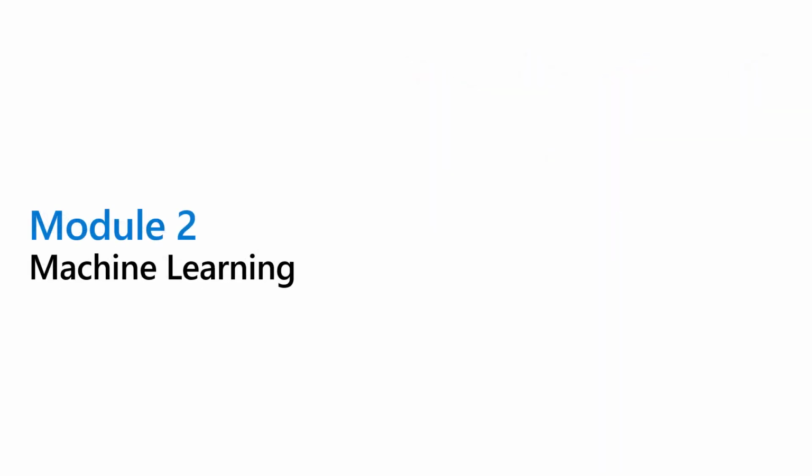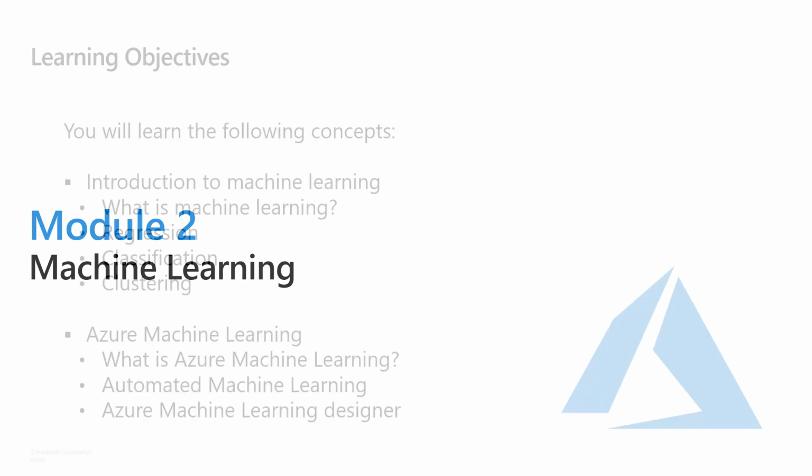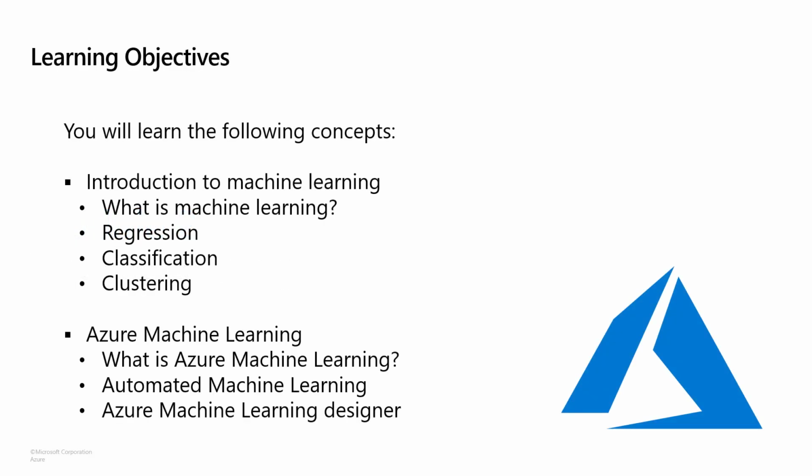Welcome to Module 2, where we'll take a look at machine learning. So in this module, we're going to look at what machine learning is, get an introduction to that. We'll take a look at different types of machine learning. So we'll look at regression, classification, and clustering. And then we'll turn our attention to Azure machine learning.